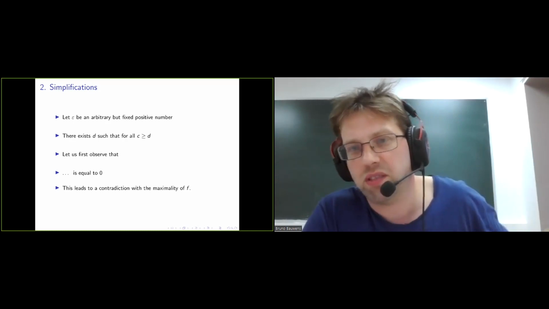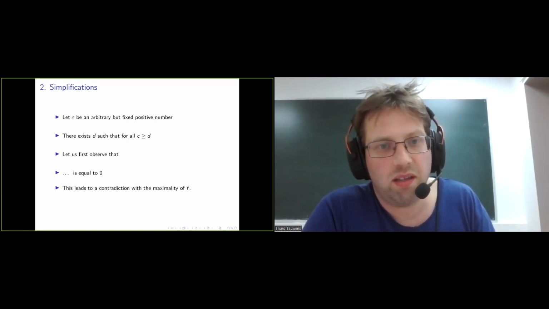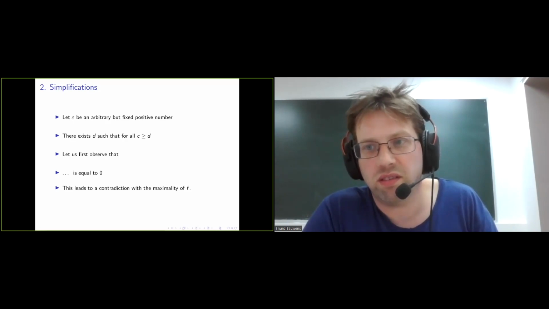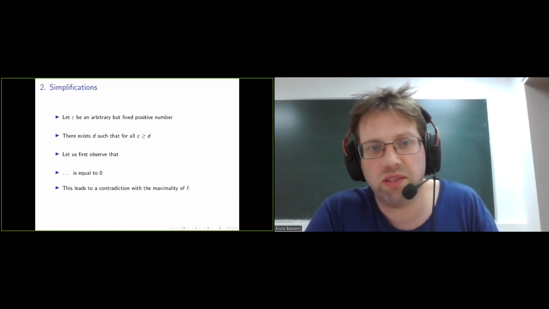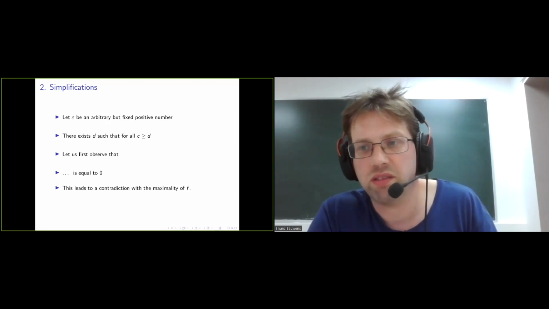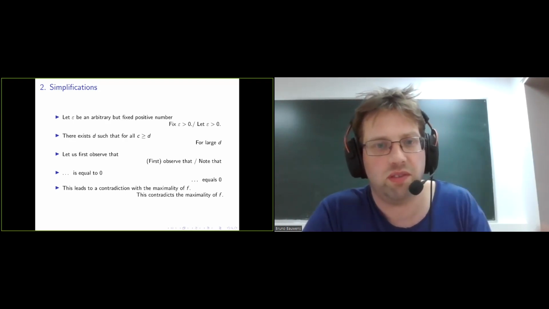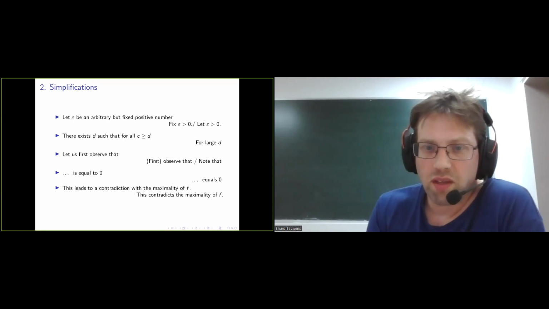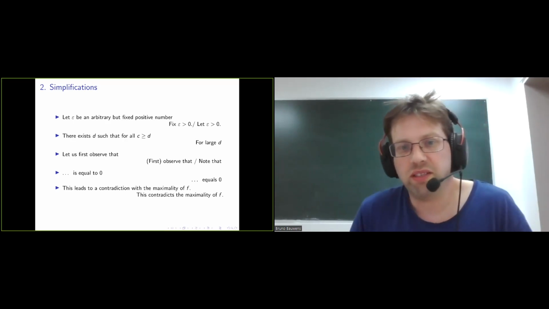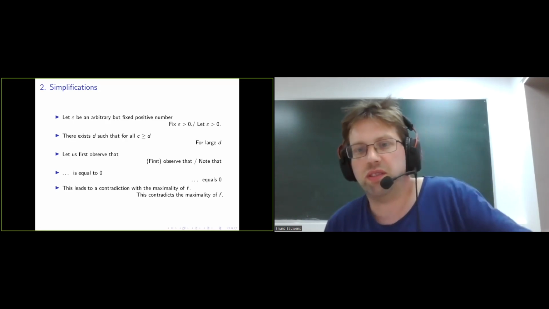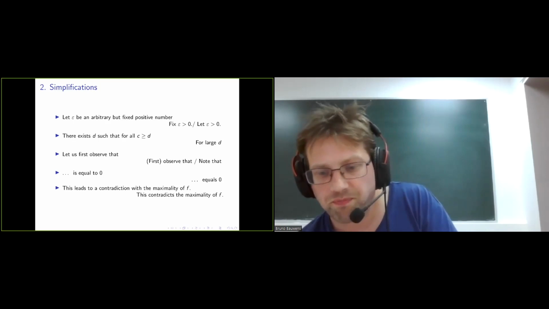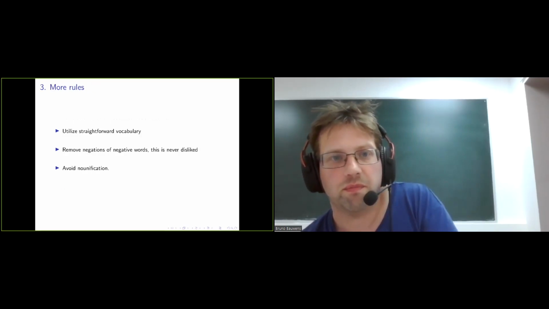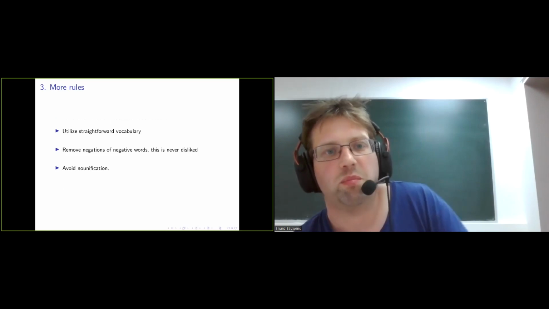But again, the same discussion as before. "Let us first observe that" can be replaced by one word: "note." "Is equal to 0": you can say shorter, "equals 0." But I'm not sure if this always works. "This leads to the contradiction with the maximality of f" becomes "This contradicts the maximality of f." So there are a few more examples.